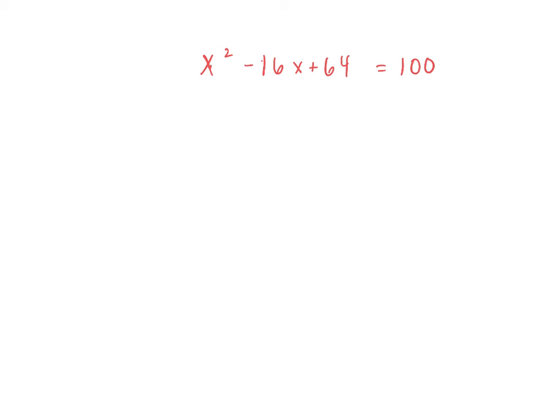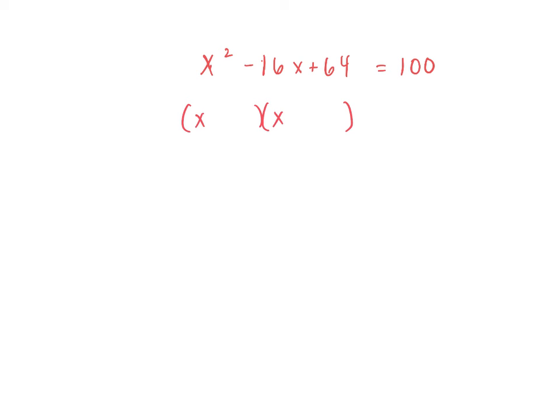Okay, let's just check. And we don't have to do this checking today because they are set up to be perfect squares. But let's just think about that pattern again. If I take that 16 and divide it by 2, I get 8. And 8 times 8, 8 squared, is 64. So this is going to be a perfect square trinomial. But even if you don't check that first, all you can do is just say, hey, I'm going to try and factor it.